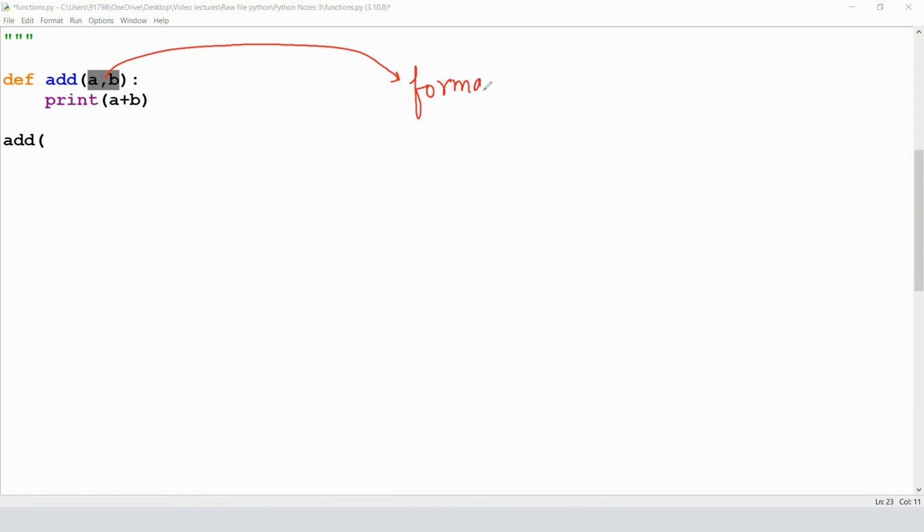And when you're calling this function, suppose I want to add 2 and 7 together. So at the definition time, these variables are called formal arguments.